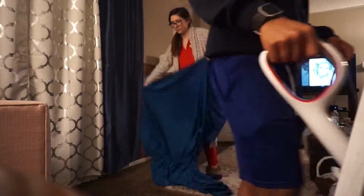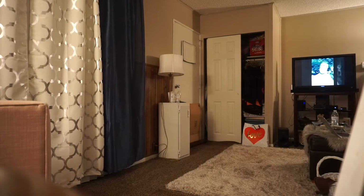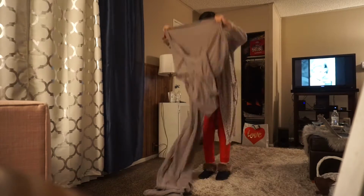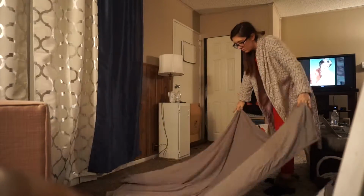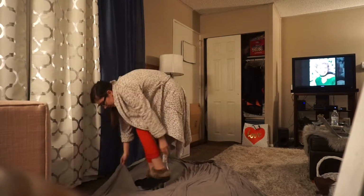And then I throw down a sheet. Well, I thought I had a sheet and it was a fitted sheet, so then I leave and go get an actual sheet. And I throw down a sheet so the dog hair will stay off of the clean clothes. And I'm going to be sorting the clothes in the living room. I moved furniture so I could have this big area to sort the clothes.